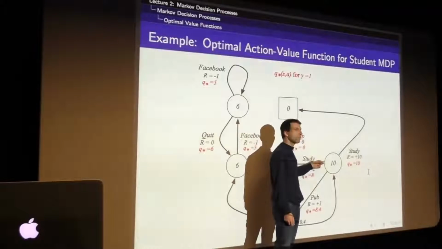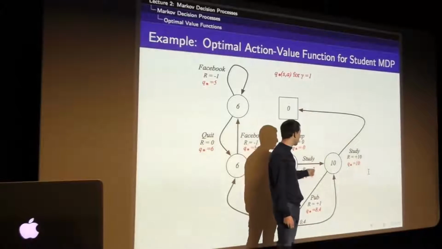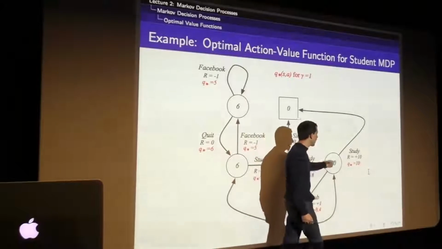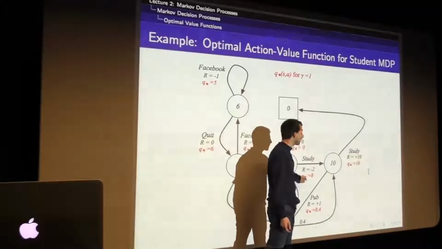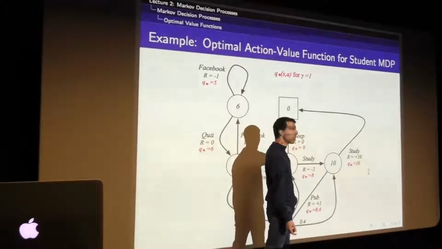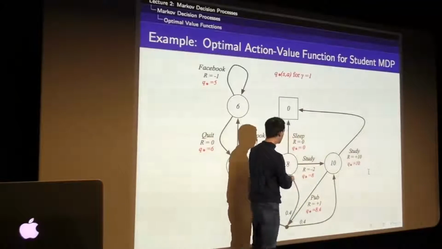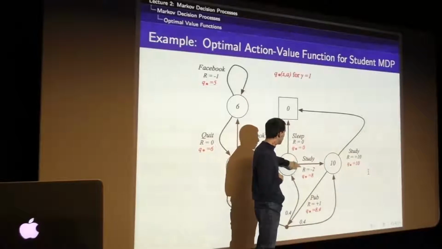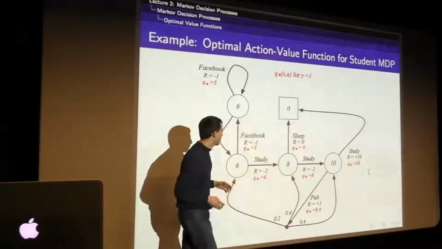The value of this arc here, we know that you're going to basically get minus 2 for taking that arc, and you're going to end up in a state that's going to get you 10 units of reward. So the value of this arc is 8, the value of this arc is 0. So now we're able to make decisions. We can choose what's the optimal decision to take from here. Well, clearly you would pick 8 above 0, so you would choose to take this arc over here.